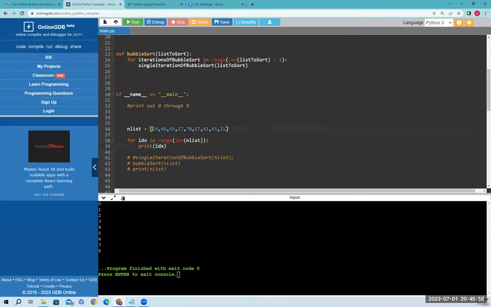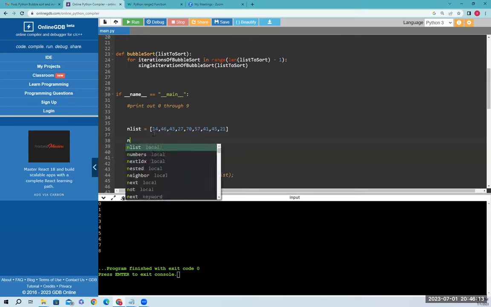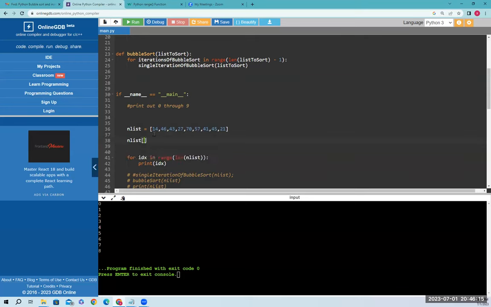If I want to go through these specific elements, I need to be able to index them. So this is the name of my list. I'm calling it nList, right? This is just an example. And this is the first element that I have. In order for me to grab the first element, I would use the name of the array, and then I would give it the index 0. So index 0 just means that it's the first element. They're always offset by 1 because we programmers start counting at 0, okay?